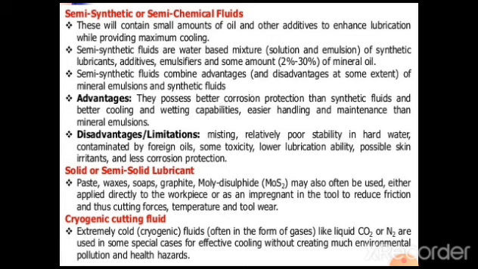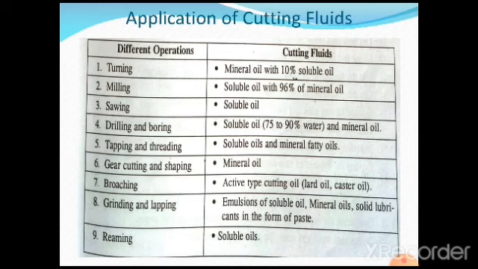And gaseous cutting fluids: air. Air may be either still or compressed; carbon dioxide is there, argon is there. So these are some of the most important types of cutting fluids which are commonly used depending upon the type of machine, the condition of the machine, and the situation of the machining process, meaning where the machining operation is being carried out.